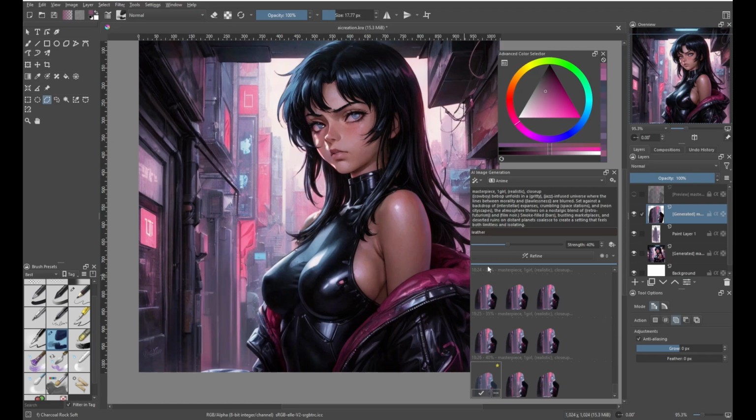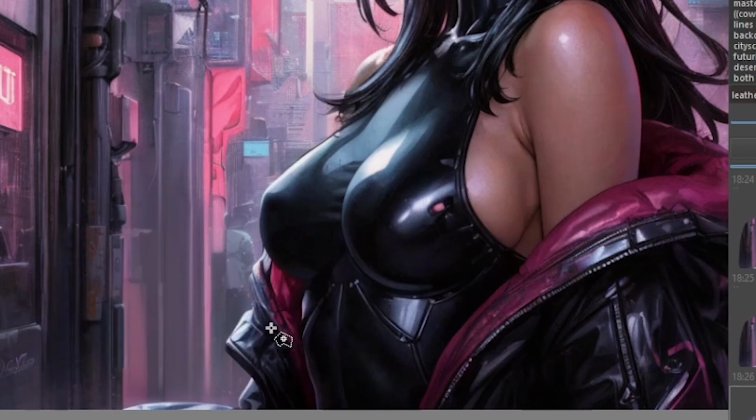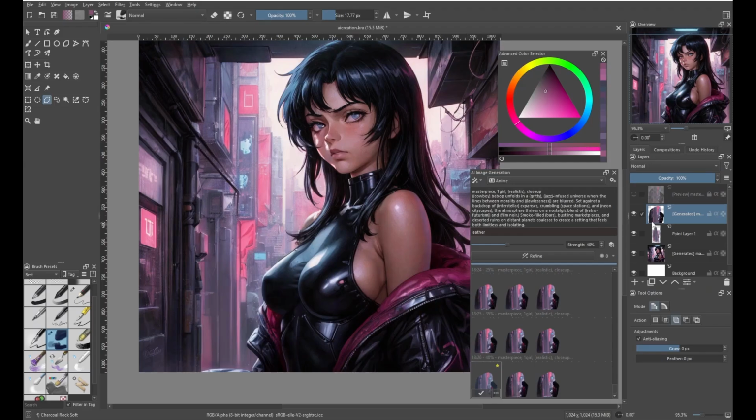And what I want to do is paint out or erase this area that I don't like of her jacket. And I could just do that with the eraser tool, erase part of that layer, but I'm going to go ahead and show a useful feature that we're probably going to be using several times throughout this. So what I can do to this is add a transparency mask, and that will allow me to erase out certain parts but not lose them permanently. So I can bring them back, paint them back in if I want to. So let me show you that.